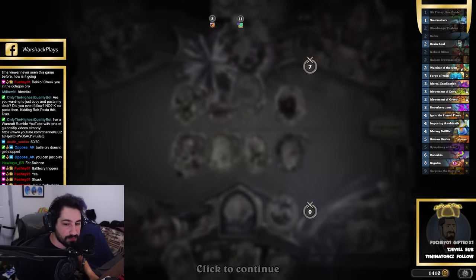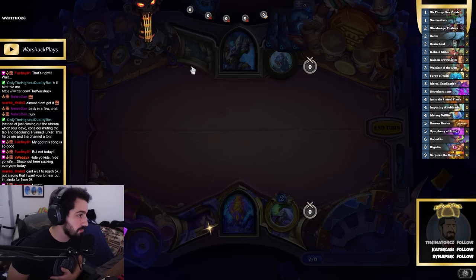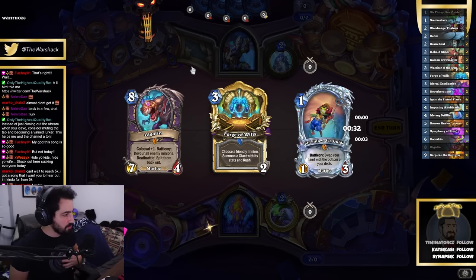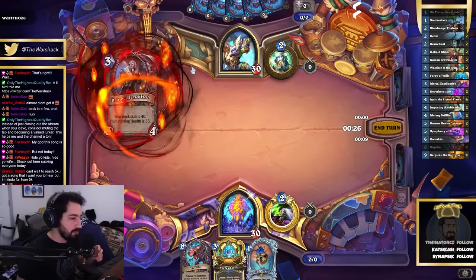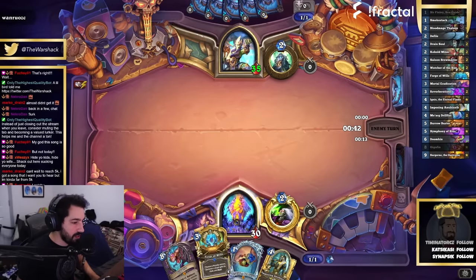Insane deck. I don't want any of these cards. Where are my good cards? It's because I'm wearing my Hearthstone shirt today. Hearthstone knows, chat. Hearthstone's like, I can't give this guy bad RNG. He's got the Hearthstone shirt on. Look at that. Look at this good RNG.